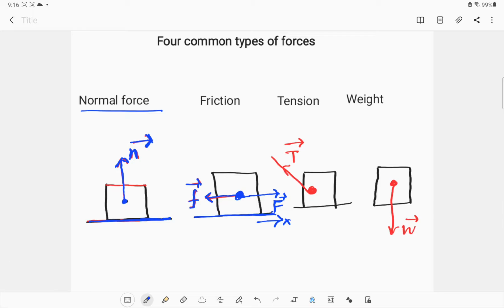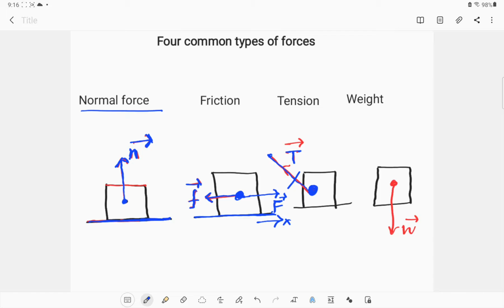The third kind of force is the tension force. When you attach a string to this box and you pull it, there is a force that we call tension in this string. So this is a tension force. This is also a contact type of force. Why? Without contact, there is no tension in this string. If you detach this string from this box or from your hand, no tension at all is present in the string.